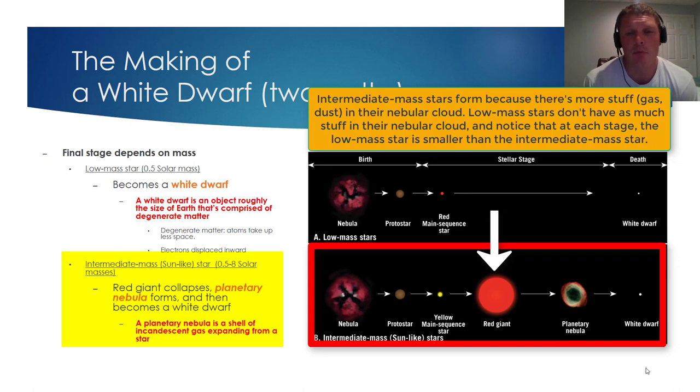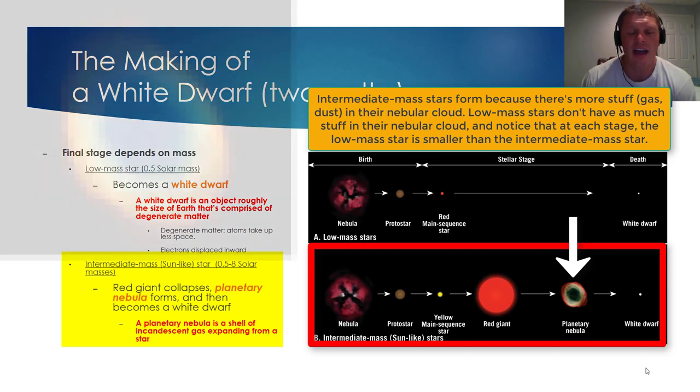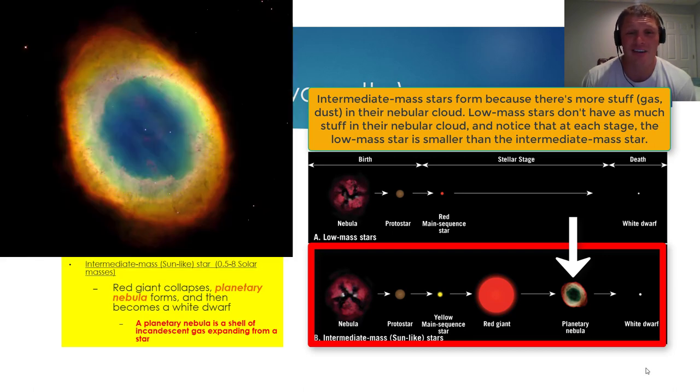These stars are capable of bloating as heat pressure outward increases, as those heavier elements are created. There's a very important feature that comes up towards the end stages of an intermediate-mass star's life cycle. As the red giant collapses into a white dwarf, it will begin to puff off its bloated outer layers. And as these stars cast off their outer atmosphere, they create expanding spherical clouds of gas. We call the gas clouds formed by red giants planetary nebula.